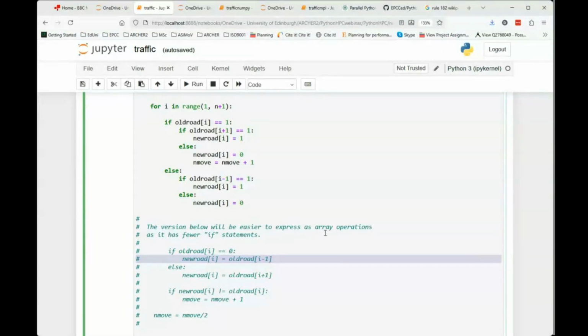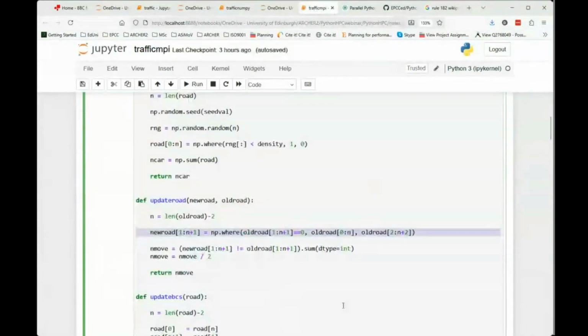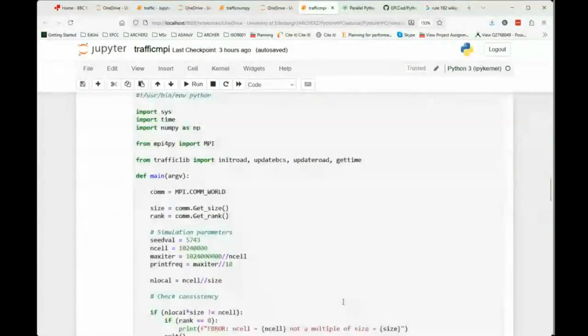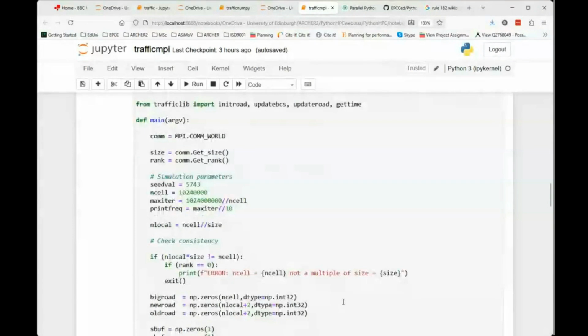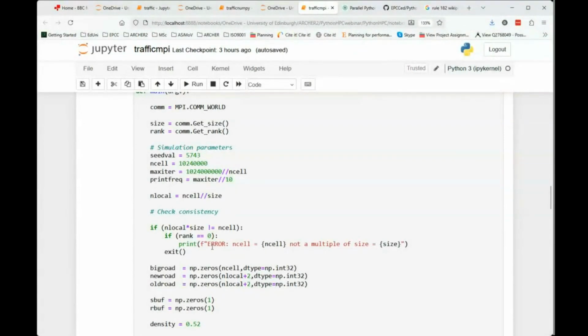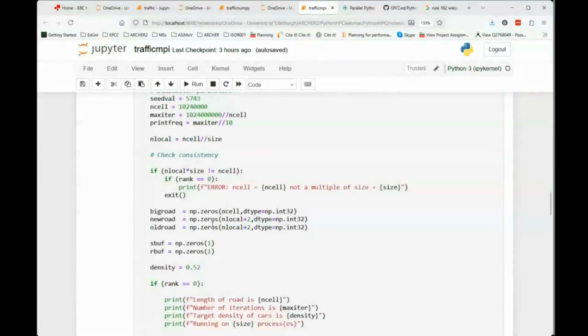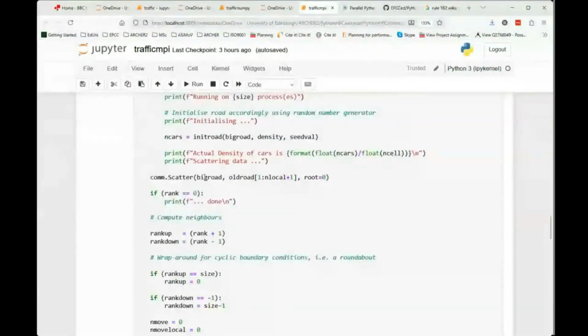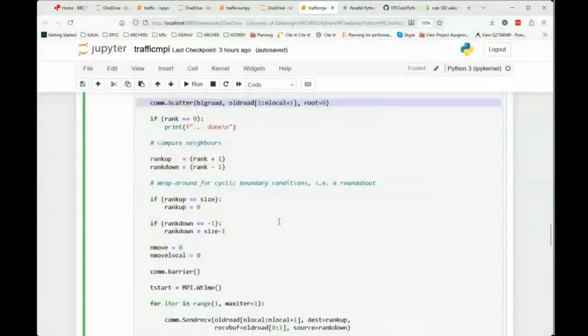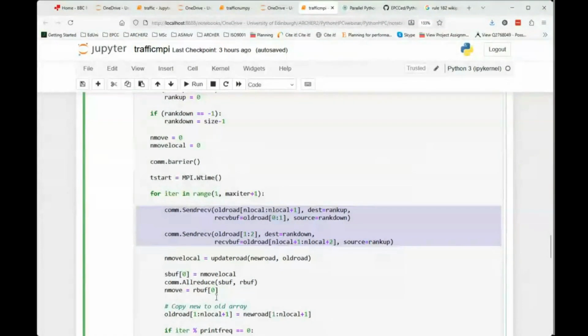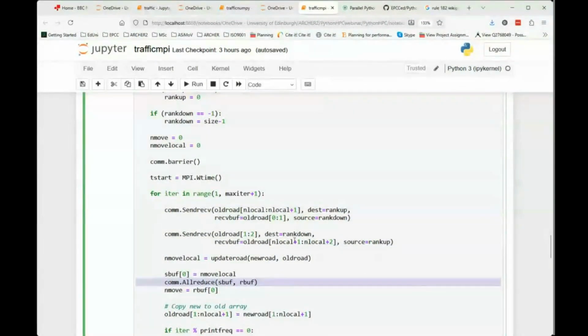You get a speed up of order 50, which is approaching the speed of naive C. To go beyond that, we need to parallelize the code to use multiple processes, and that is done through MPI. If you're familiar with MPI, it's relatively straightforward. You just look up the man page, and as long as you use NumPy arrays, it is relatively straightforward. You can use scatter, which is a standard MPI operation. You can do sends and receives, and you can do global reductions here. So those are the observations.